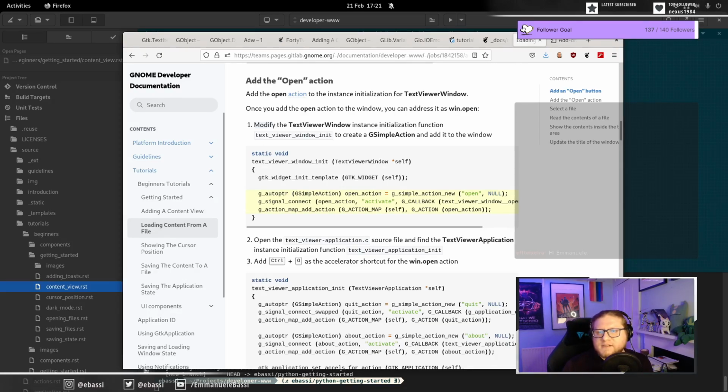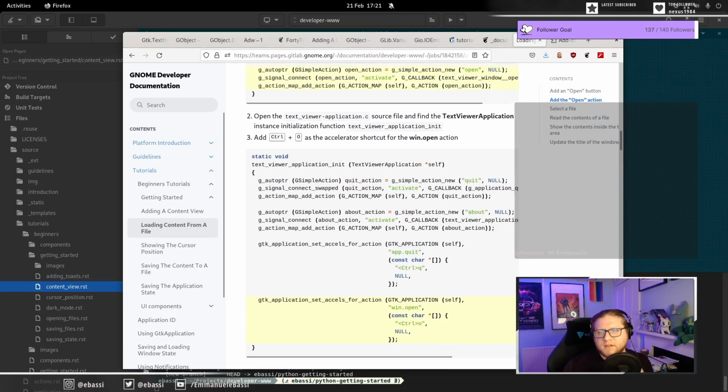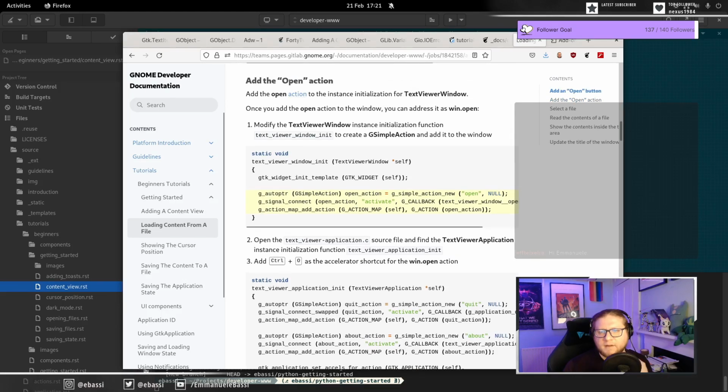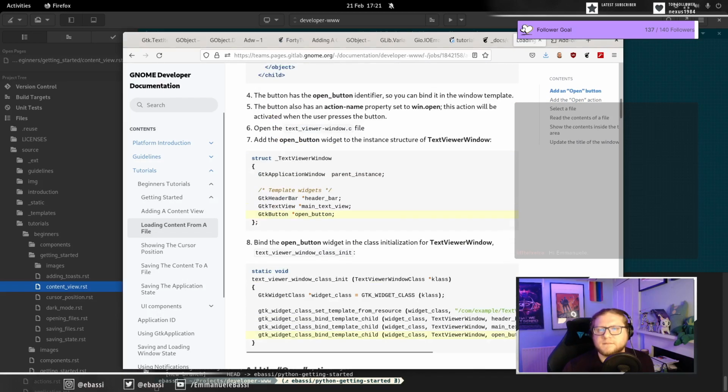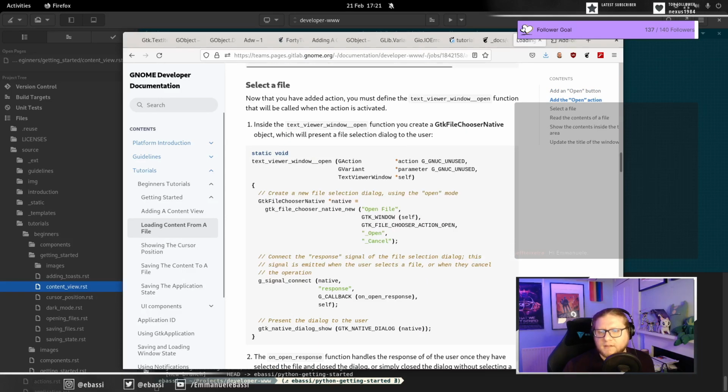Yeah, this section here is going to have its own tab in C, even though it's kind of generic. But we will have to basically copy but adapt it to Python. So for this one, we have to break it. And this one we'll have to, yeah, select a file.